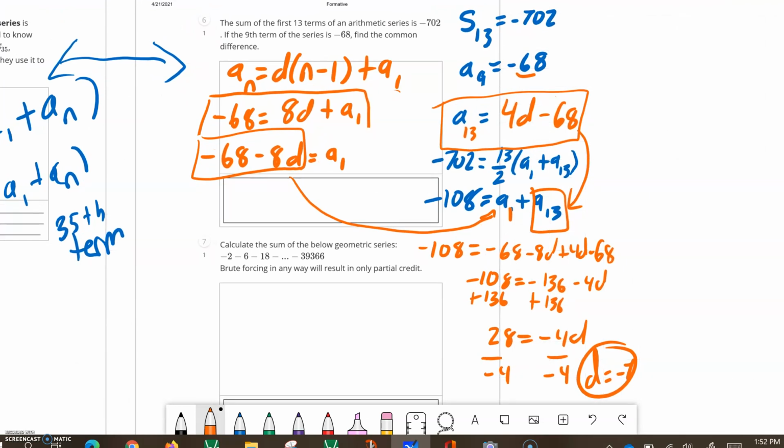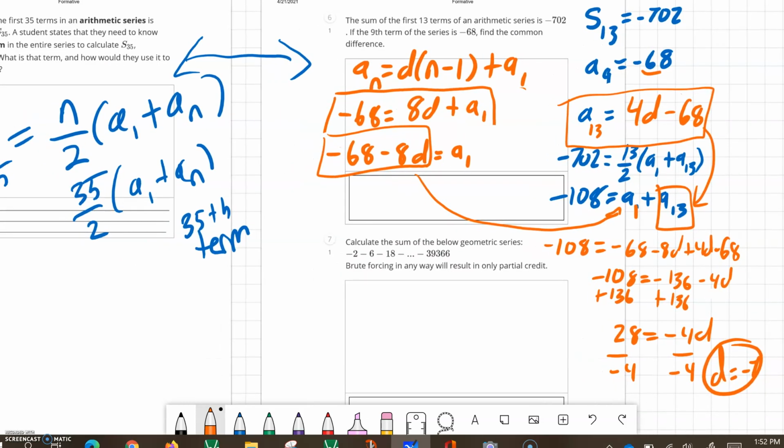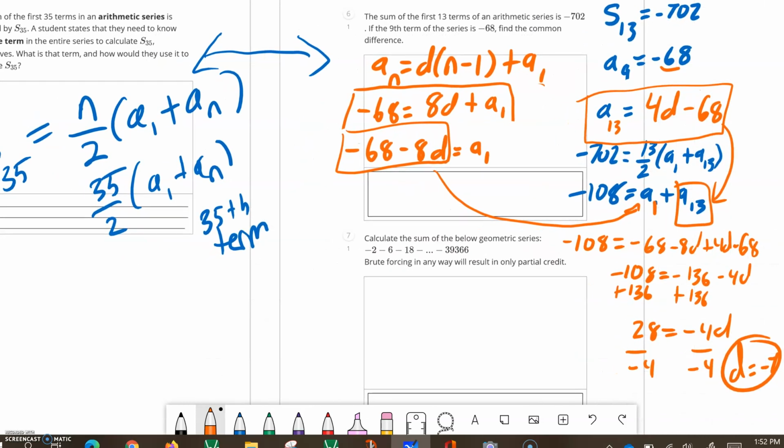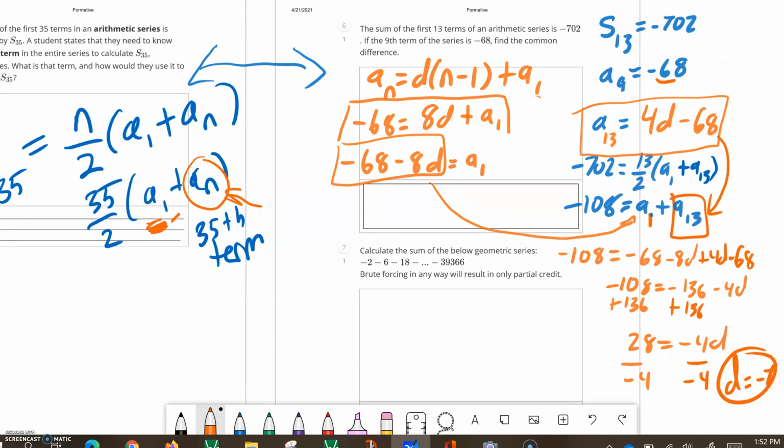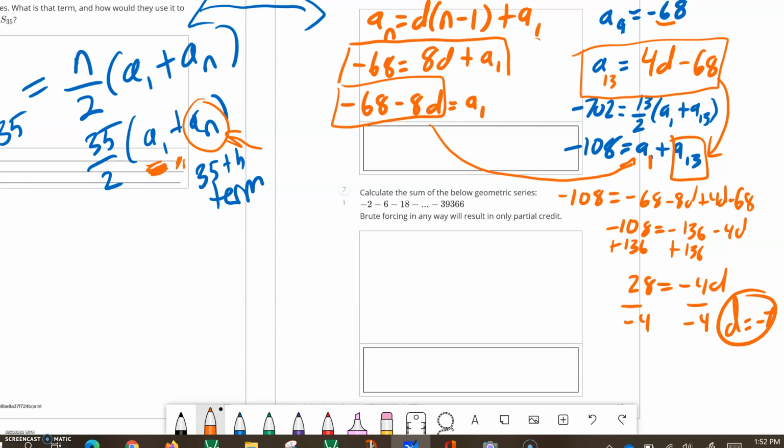So we went through this huge long process, and a lot of it was making the assumption like, hey, I know what the first term is, or I don't know what the first term is. But the way that arithmetic sequences work out is they usually need the first term, right? So going back here, I don't know the first term, but I know the last term. Well, technically that last term or any term in there is going to have the first term kind of built into it, which is what we utilized here, okay?